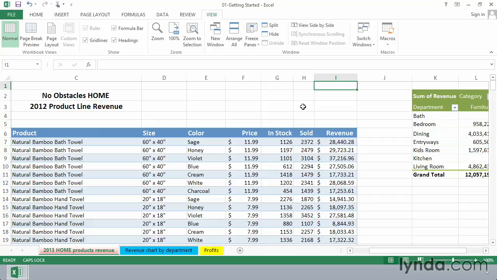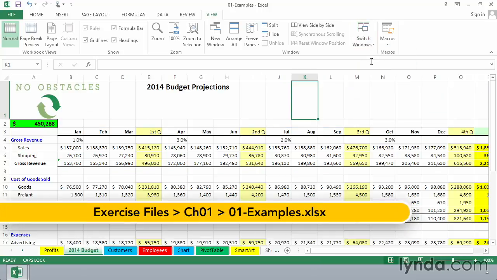Now, in working with different workbooks, I currently have open a workbook called 01 Getting Started. I also have another workbook open as well. And on the View tab in the ribbon, if you point to the choice called Switch Windows, click that icon. You will, if you have more than one file open, see the other file name. You can easily get back and forth by switching the commands here. And it's not uncommon to be working with multiple workbooks at the same time.